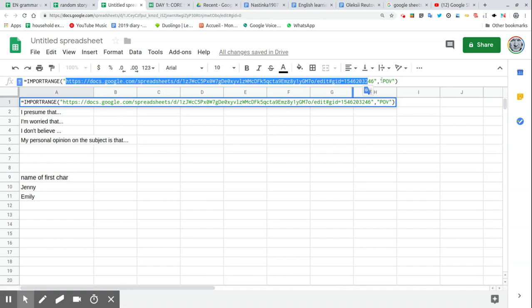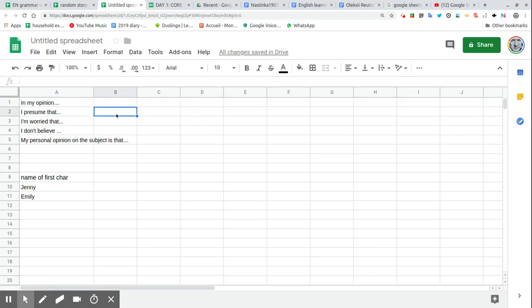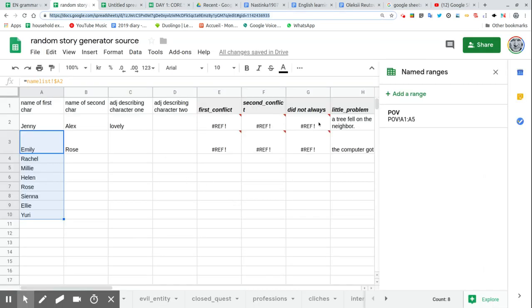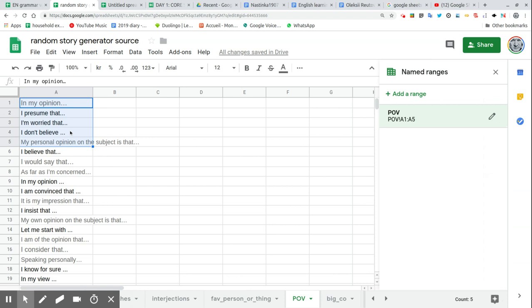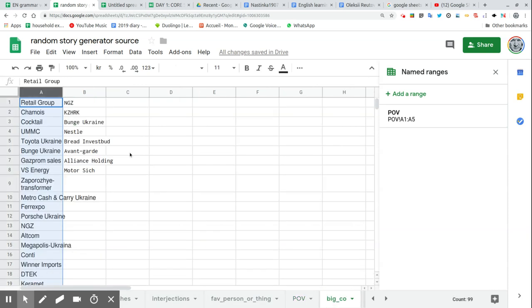In this case, you can see I'm pulling the named range POV, and you'll see here is the POV I pulled from this random sheet. And what I can do is create a new named range.